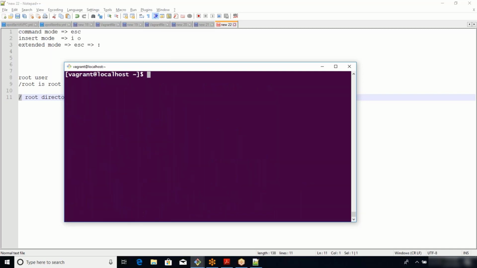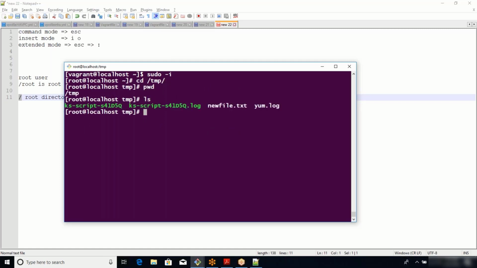Well, think about it. Let's go to temp directory, and I want to copy that metals file in here in temp directory. So I'll say cp /home/vagrant/linux practices/text files/metals. So that's the source.